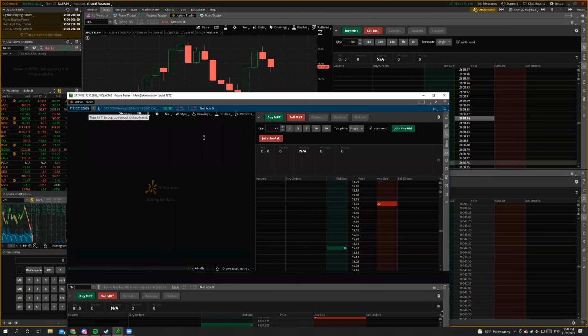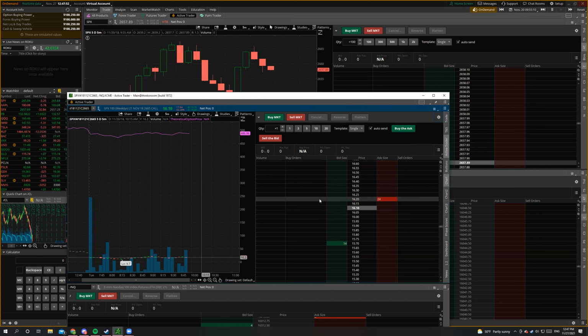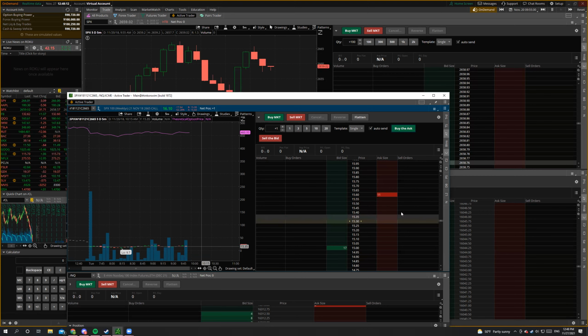So what I want to quickly get in on this call, I want to buy whatever the next price available is right now. I'm going to buy the ask, and I'm already in at 15.60. If I want to quickly sell, the bid is 15, so I'll be losing right away. It's almost the same as doing a market order, right? That's why when we try to get filled at the middle prices, it's better.